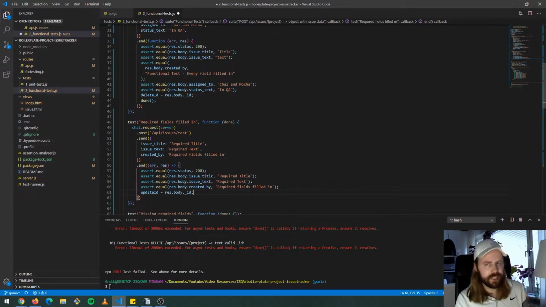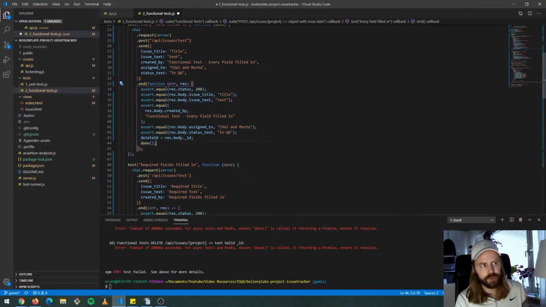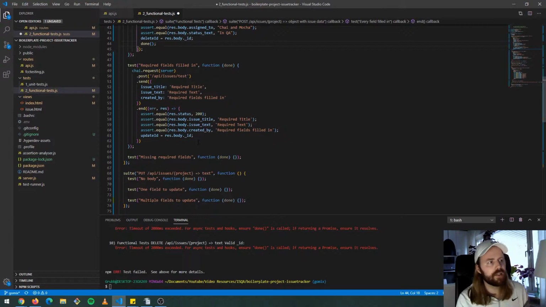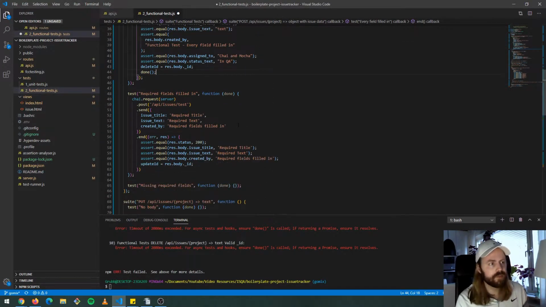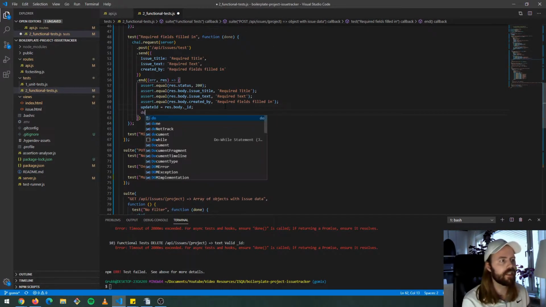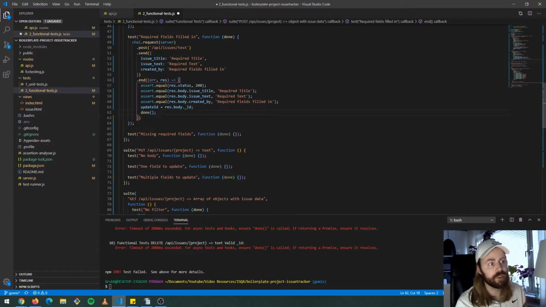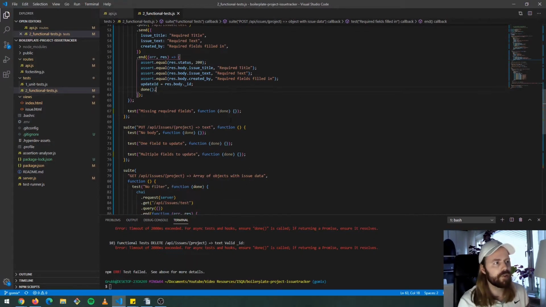But it's easier to update this post and delete this post. Kind of. It's a lot more convenient, however, to delete all of these once we've created them, because we actually don't want to store them in the database, because that's just pointless to store test data in the database. We also need to finish off with done here, because that's how Chai.js works. We need to have done to tell it that the test is done.